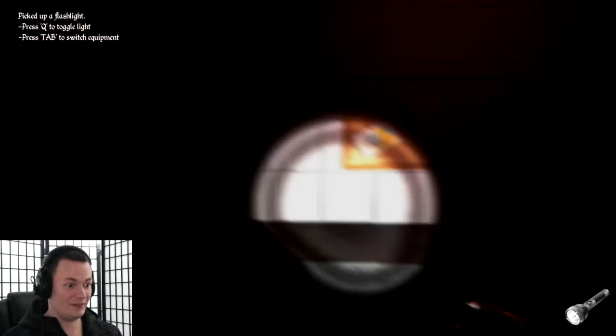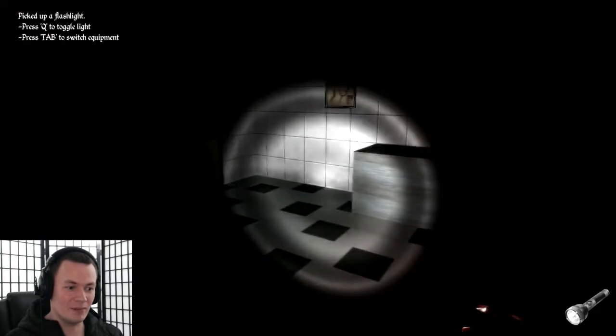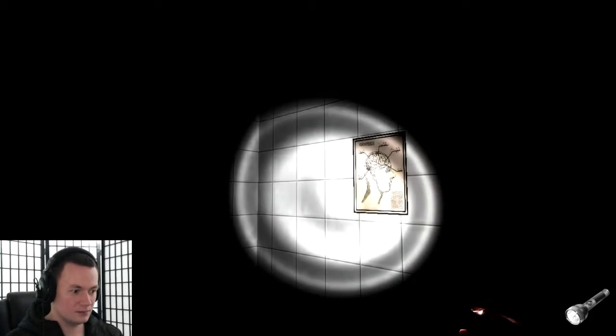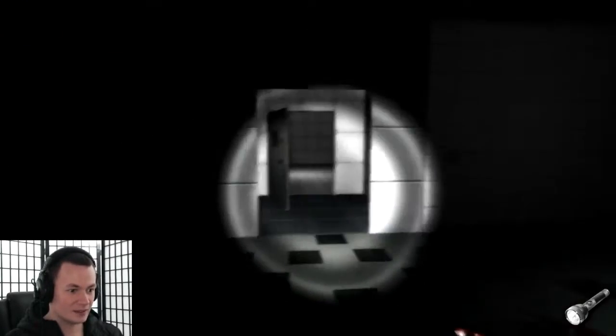Oh, hang on. Flashlight. Whoa, there we go. Suddenly picked that up. Right. Okay, pick up a flashlight. Press Q to toggle the light and press Tab to switch equipment. I don't think a battery is needed for this, but I'm glad I've got this.